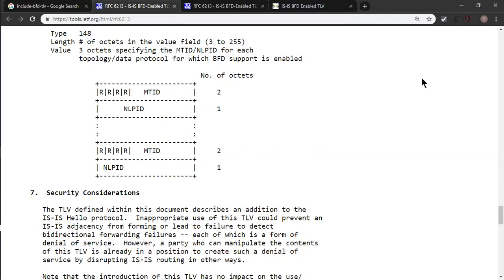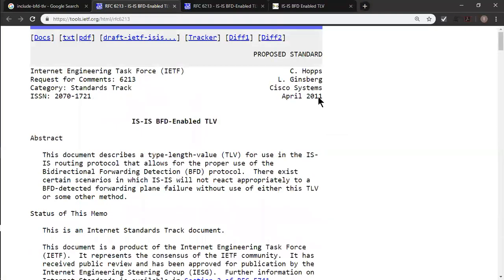Huh. All right, so this is a TLV that's new to me. Type 148, length 3. And it is the BFD enabled TLV. It allows a router to tell its neighbors that it is in fact running BFD.